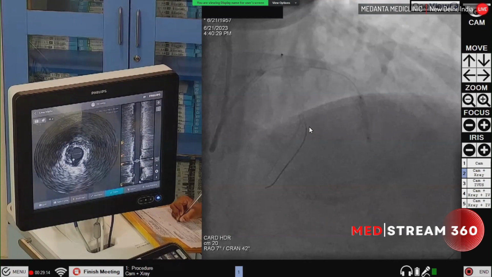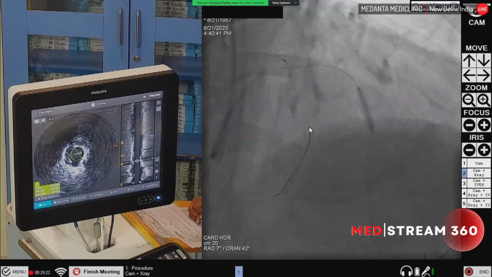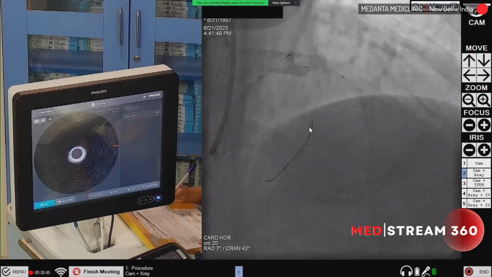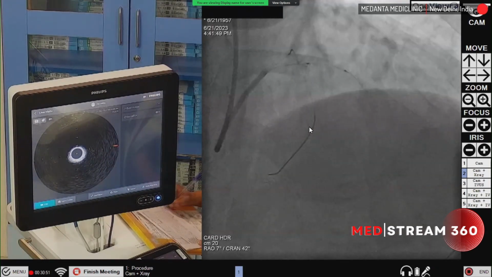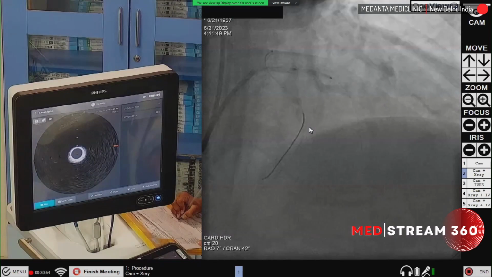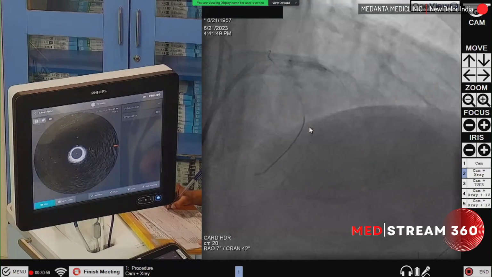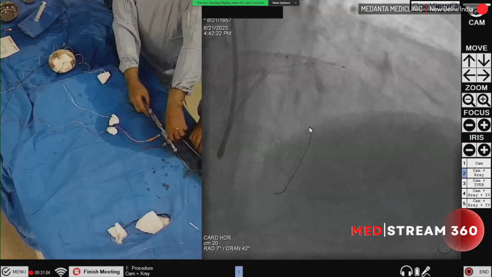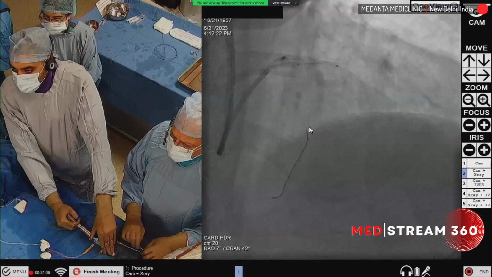Okay. So here we are dilating with it up to 12 because there was some calcification. 13, 14. 14. Okay. Deflate. Okay, check please. Okay, go up. 1, 2, 3, 4, 5, 6, 7, 8, 9, 10, 12, 14, 16. Okay. Deflate. So at 16, it almost becomes like 2.75, 2.8. Check now.